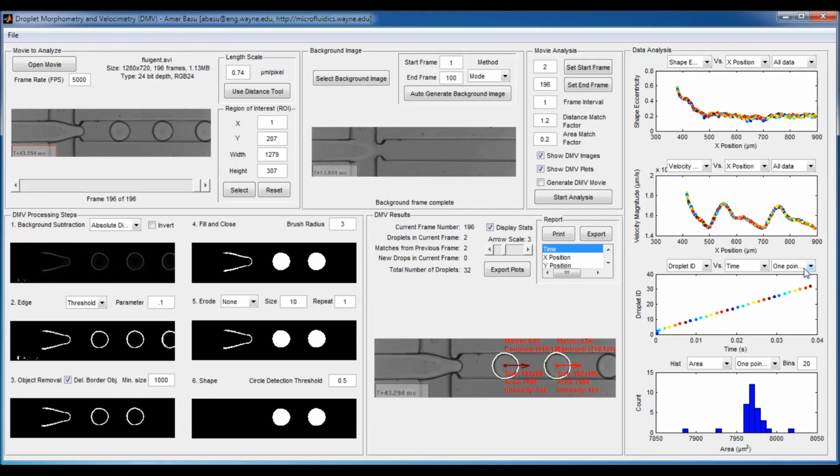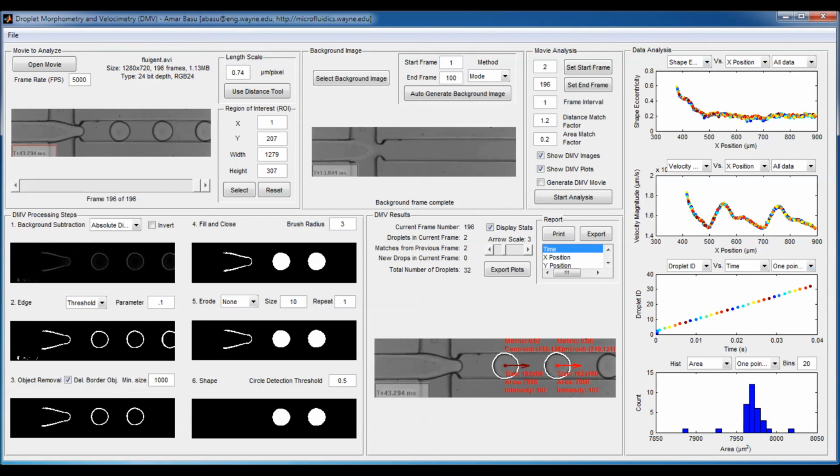Now, the other point I want to make here is that we've selected one point per drop. If we select all data, you're going to see horizontal lines representing the times during which each drop was found in the movie. Just to simplify this, we can choose to only plot one point per drop. So we select this to say we only want a single point per drop, and we plot the first time point that the drop was found. Then we'll get something simple like this. We can also plot the median value, the maximum or minimum value, and the first and last value. But in this case, we're only plotting the first value.